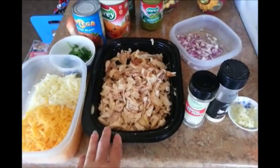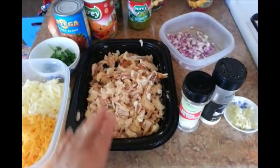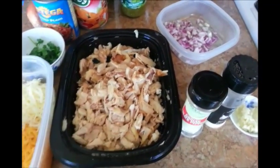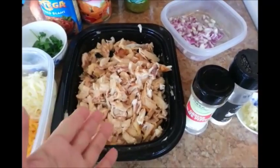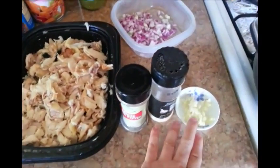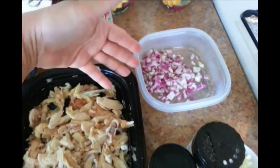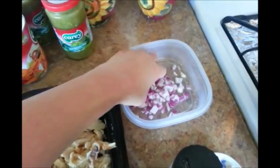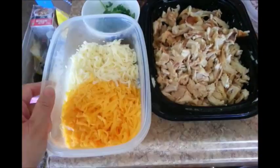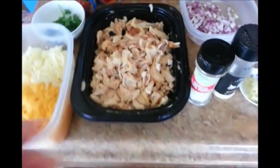I'm gonna warm up my chicken. Now you can completely skip this step if you want. Just take the rotisserie chicken and shred it, and then put it directly into your tortilla if that's what you want to do. But I'm going to add a little bit of minced garlic, and I had some leftover red onions from making my pico de gallo, so I'm just going to add a little bit of that, and the shredded cheese, and a little bit of cilantro.